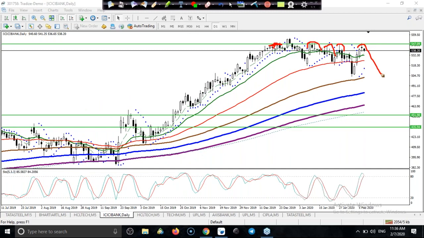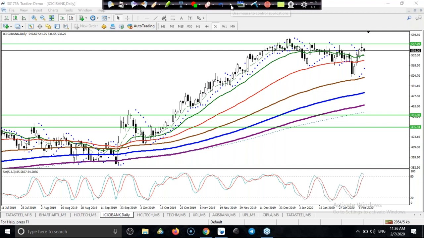So this is a resistance line, and let me show you in H4. This is a strong resistance and a bearish candlestick pattern is also forming here. Let's jump to the 15 minute chart. Now you can see in the 15 minute chart, exactly, they hit the resistance line and again price pulls up. So in ICICI Bank, because price is near this resistance line, I'll wait for a break of this resistance line. Once they break it, I'll buy after that. I need a buy confirmation after breaking this resistance, not now. That you must know.